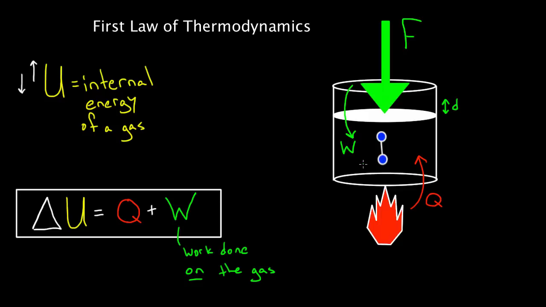Now, some textbooks and other resources, you'll see the first law written like this, except instead of a plus sign, you'll see a minus sign. And there'll be a minus sign here instead of a plus sign because they'll be talking about the work done, instead of on the gas, they'll be talking about the work done by the gas. Which is to say, if the gas were to push the piston up, it would be losing energy. It'd be doing work on its surrounding environment out here, losing that energy. That would be energy that's getting taken away from the internal energy of the gas, because we're talking about the gas in the piston here, inside the cylinder. So you've got to be careful. I've formulated it in the version with the plus sign, but you can also see this with the minus sign.